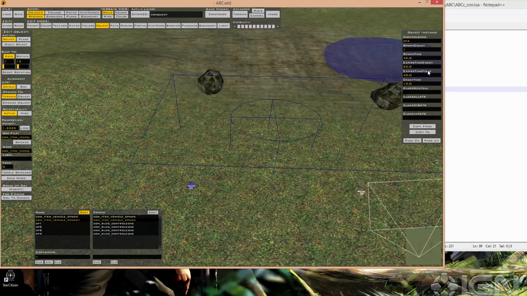Expire time field is the same thing, but it happens if the vehicle is left outside of this control region for too long. So after 40 seconds it'll start expiring. And then decay time. I cannot remember exactly what that does, but I will come back to that.